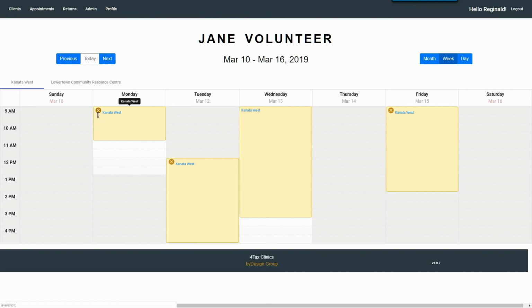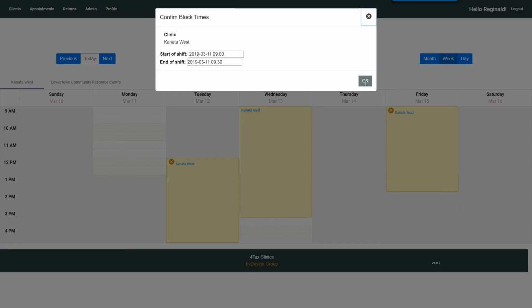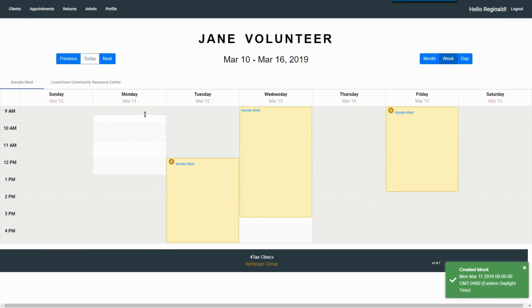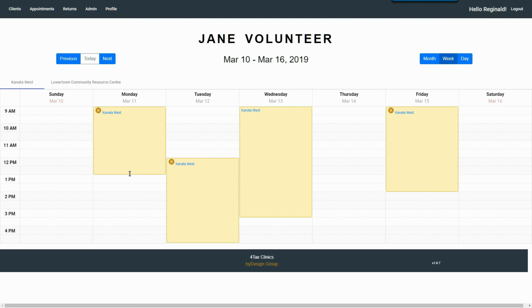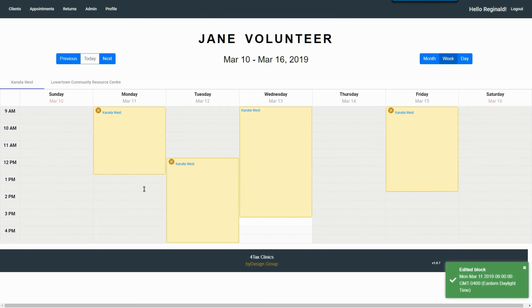And if Jane for some reason cannot volunteer on Monday, March the 11th, you can simply click the red X and that will delete that volunteer time. Or likewise, if Jane had not set this initially and she now has the ability to volunteer on the 11th, click the one segment, and I like just dragging the segment down to when Jane will end her volunteer time for that day.